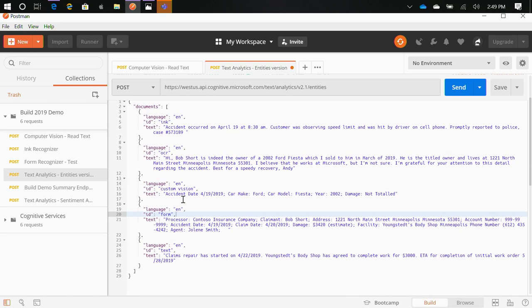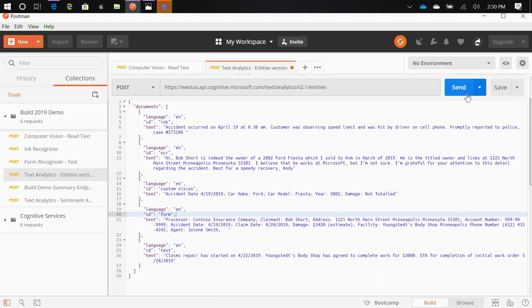And so I've got 5 kinds of short little documents associated here on the screen. I've got an output of ink. This is the exact output that Kyle showed us a second ago. I've got output from OCR. I've got output from custom vision. I've got output from a form. And I've got output from just plain old variety text. And when I send this to one of our text analytics services, namely entity recognition, we get back a tremendous amount of semantic information about the text.